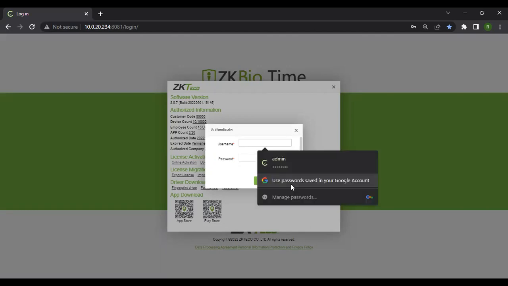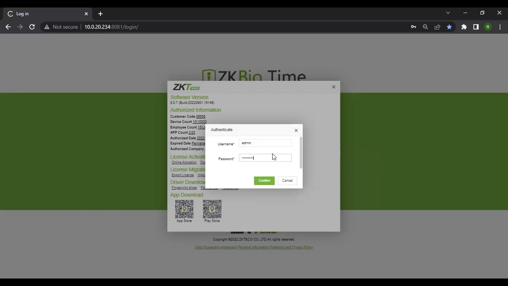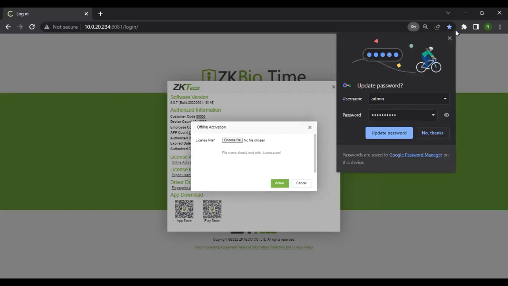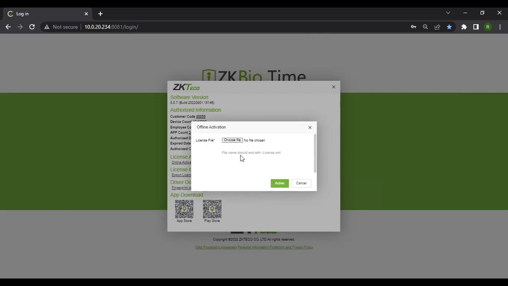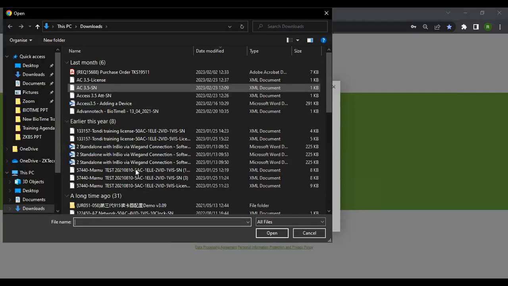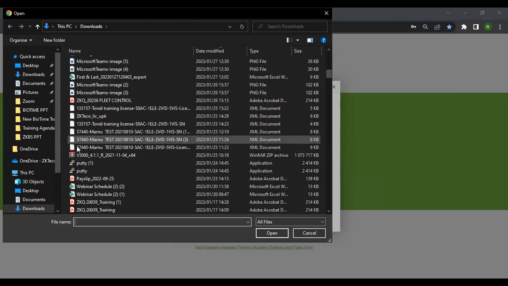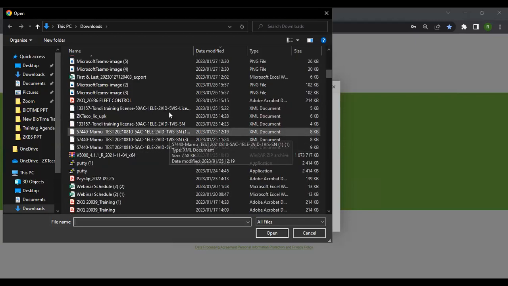So you will use here your credentials, okay, like that. So the same way that you opened your online activation. So here you can see that there's a difference between the online and the offline. This one will show you straight that you have to upload a file that ends with a license. So you'll just go there, you upload a license that I have. I think I have one here with me. Yes. So this one here, it's one of the offline license.